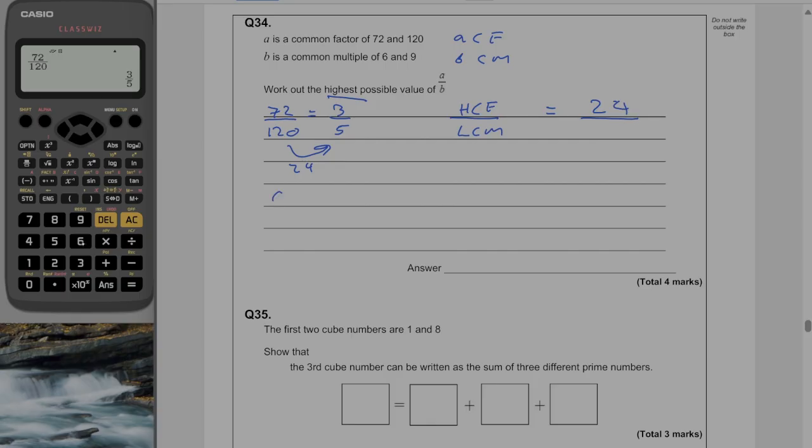So again, we can do a similar way for this. Your calculator can kind of do it. That will cancel down to 2 over 3. And then if you actually do the lowest common multiple of those two numbers, it is either 6 times 3 or 9 times 2. Both will work out, so that's going to be 18. So we're looking at 24 over 18. Again, 4 over 3.